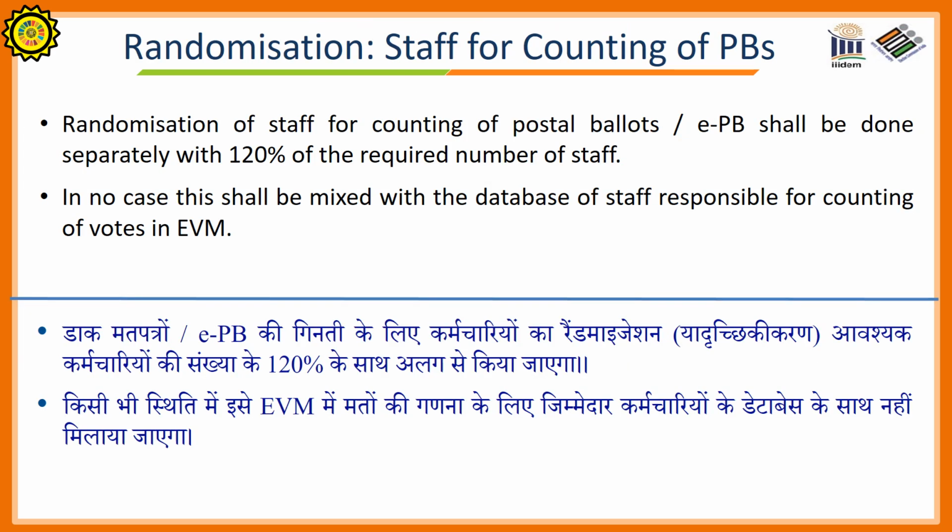Randomization of staff engaged in counting of postal ballots. Randomization of staff for counting of postal ballots or e-postal ballots shall be done separately with 120% of the required number of staff. In no case shall this be mixed with the database of staff responsible for counting of votes in EVM.